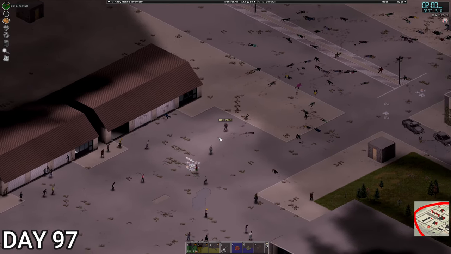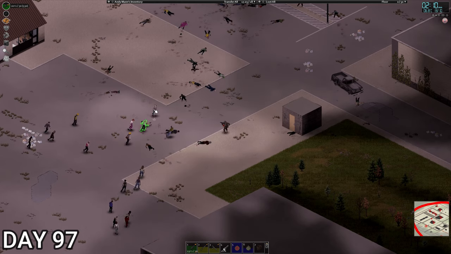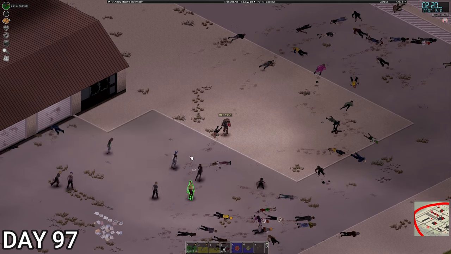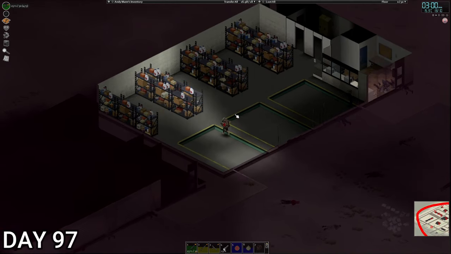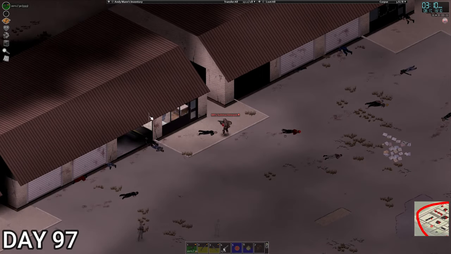We got a few coming from down here. Let's be having you, you bastards. Come on. Absolutely shreds. Right, looks like we got another ammo dump here. Let's have a quick look. Oh, we know there's ammo in that one.